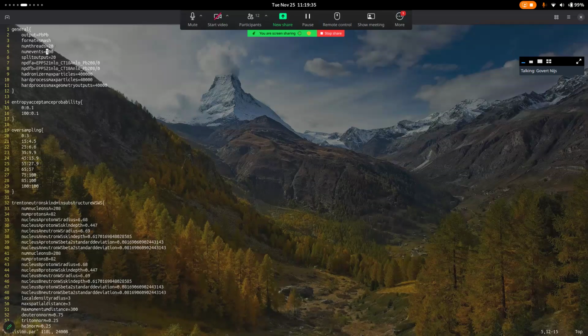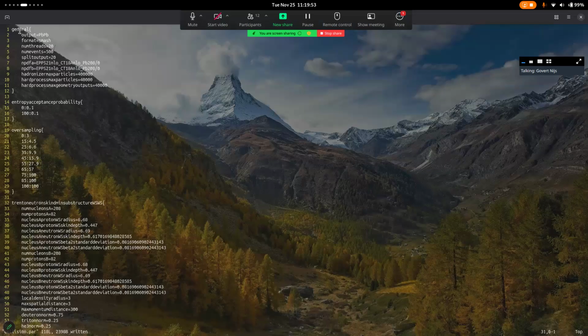So what I'll basically do is I'll run through a little bit of how the parameter file works. So first you have this general section, which basically says how many events do you want, if there are any NPDFs that should be used, which ones, bunch of settings.